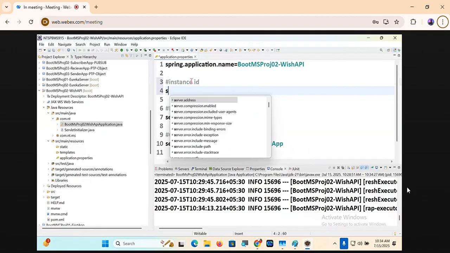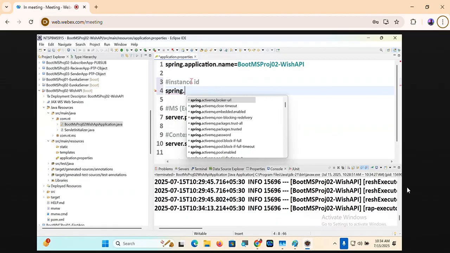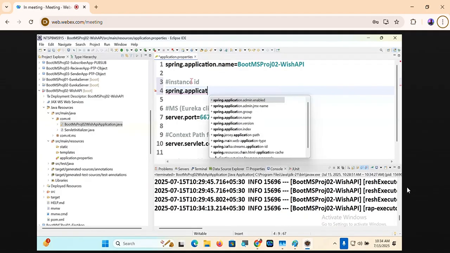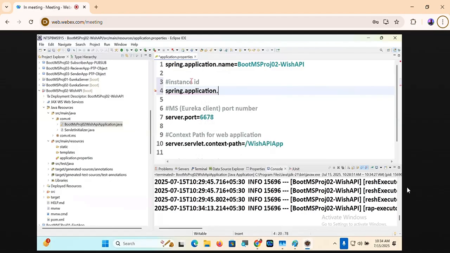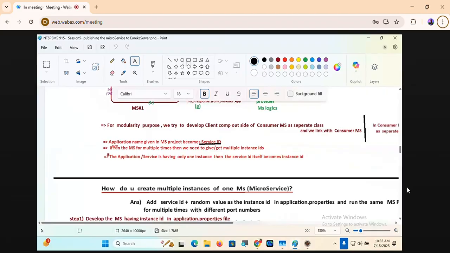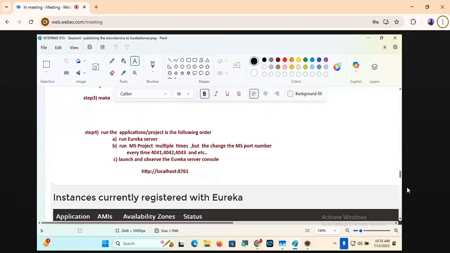Spring dot application dot. I forget property names, you know that. Instance hyphen ID. Not there. Not coming. No problem, guys. There will be one or other place where I mentioned instance ID. Check it out, application dot properties.